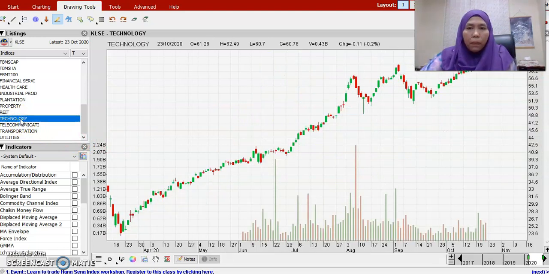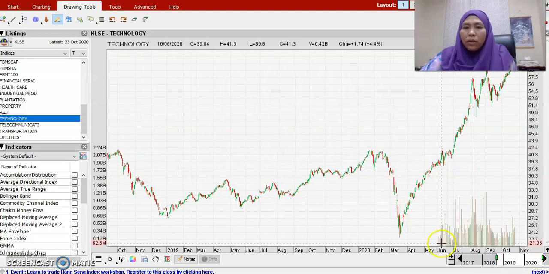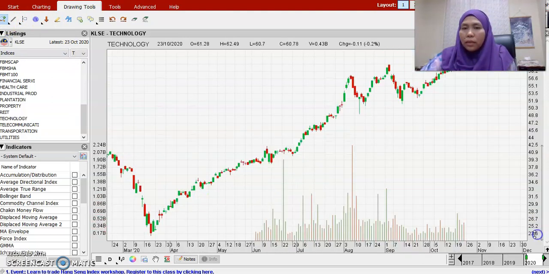Another example, you can see here, technology. The technology sector is now receiving great attention, also starting with the pandemic somewhere in mid-March, and we can see it continued to increase. The chart for the technology sector looks much more positive compared to the healthcare sector. It shows a slow and consistent increase in trend.